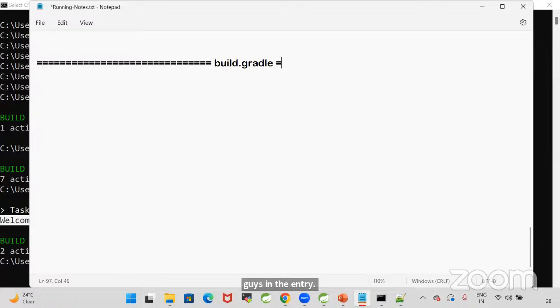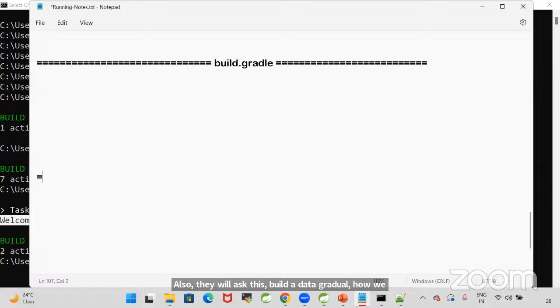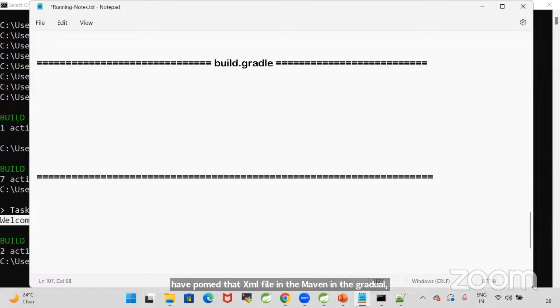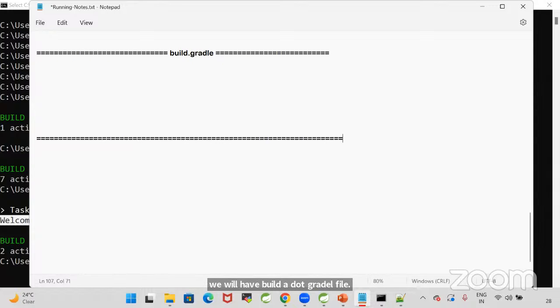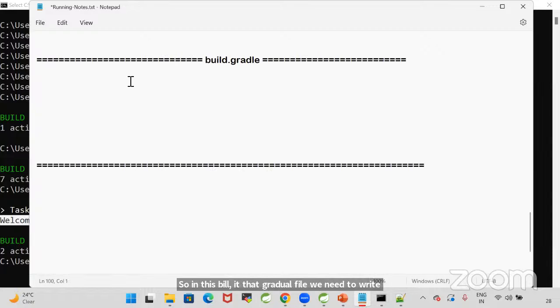Just as we have the pom.xml file in Maven, in Gradle we have the build.gradle file. In this build.gradle file, we need to write the Gradle scripting, the configuration that is required for Gradle.